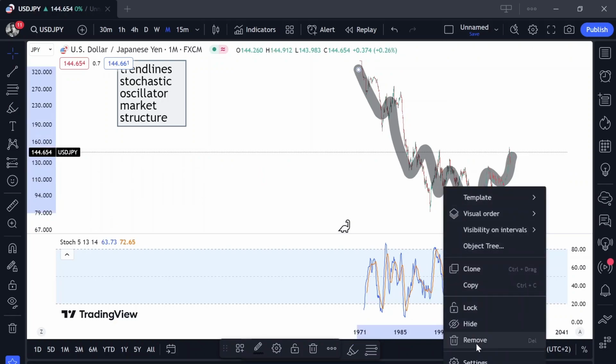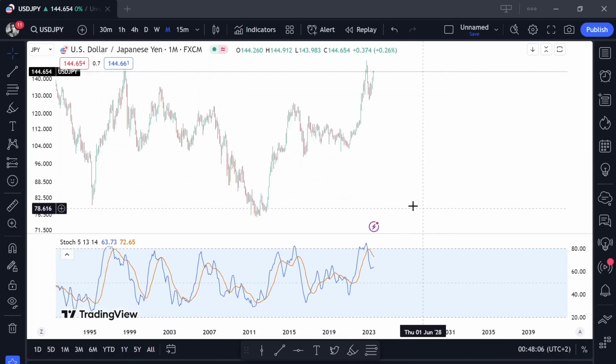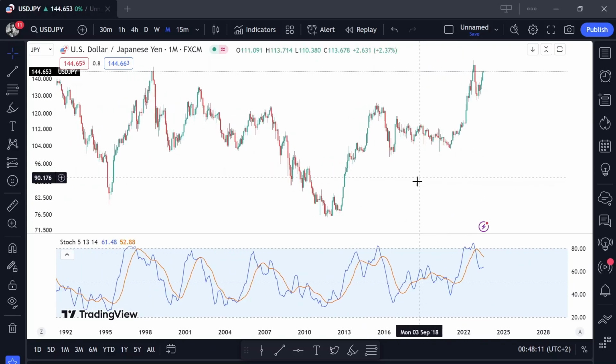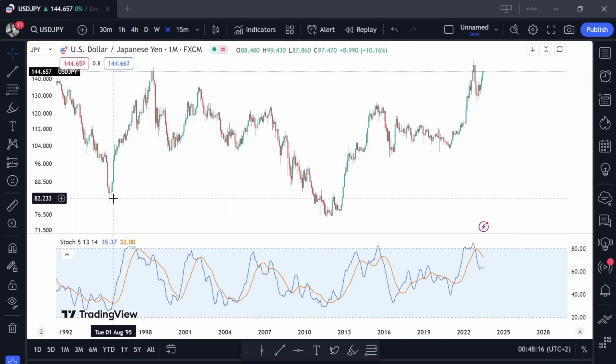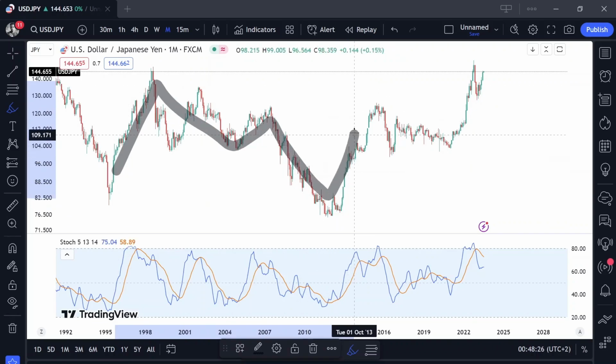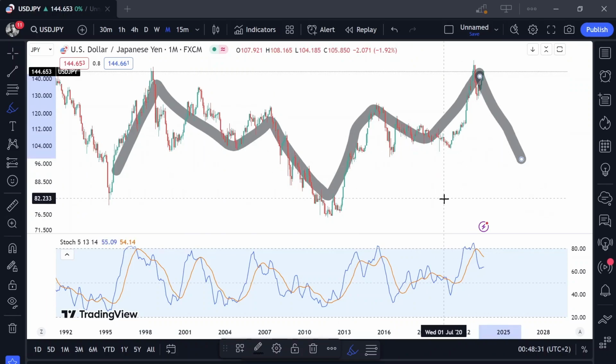But it's fine. If you zoom in like this, basically this chart is from 1995 to 2023. If we really look at it like this, from 1995 to 2023, you can see that this thing is in a range, it's consolidating. We cannot say this thing is on an uptrend or a downtrend.